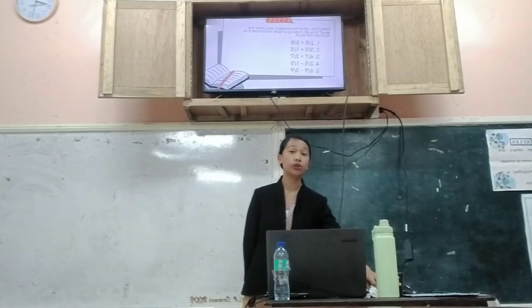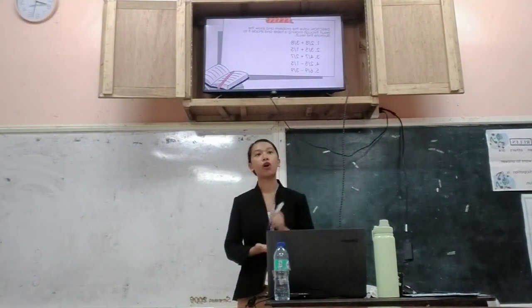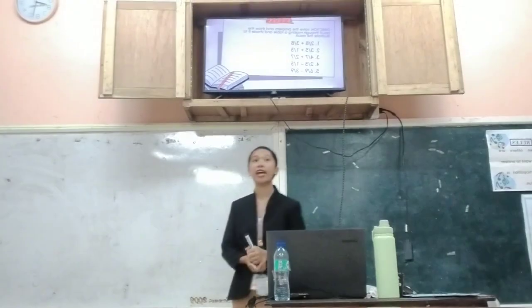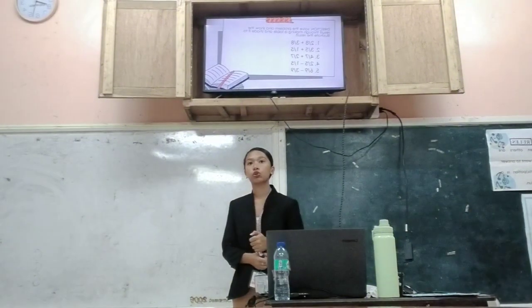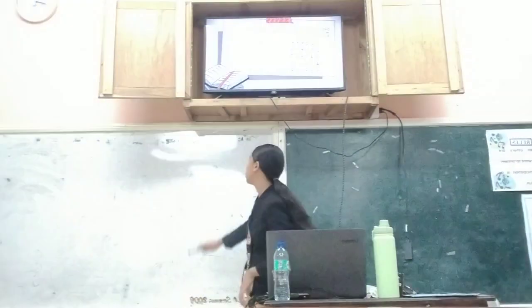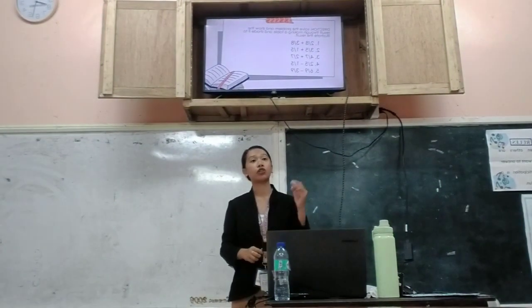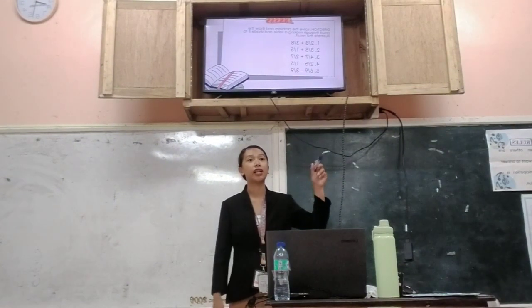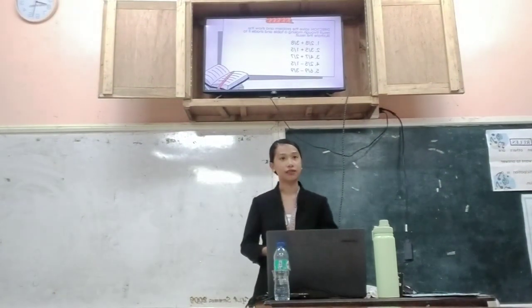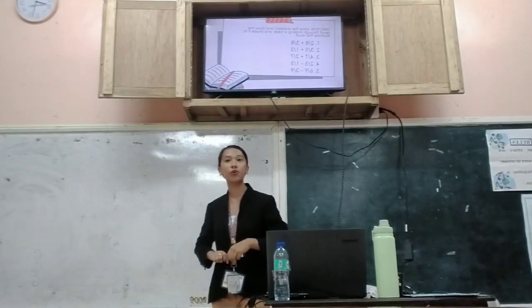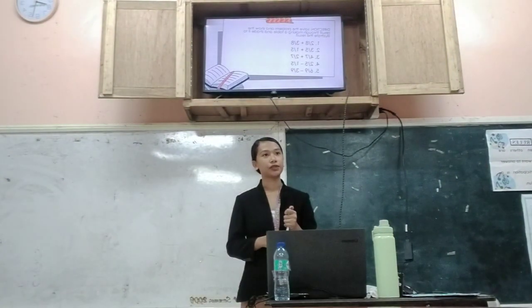Okay, I want you to please get one whole sheet of paper and answer this. And after you answer, I will call someone to solve the problem here in front, and you will draw a table and shade the part to show the result. Okay? Yes, teacher. Done, teacher. Okay, you are done. So who wants to answer number 1? Teacher. Okay, Chiron.